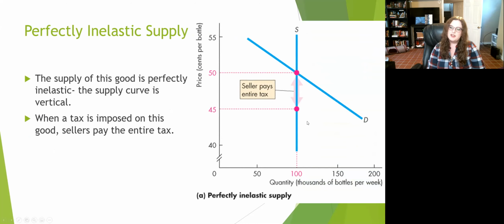If we shift this entire demand downwards, we see that we still have the same quantity amount, right? If we have the same quantity amount, that means the supplier is really paying this difference in the tax if we shift up and down.